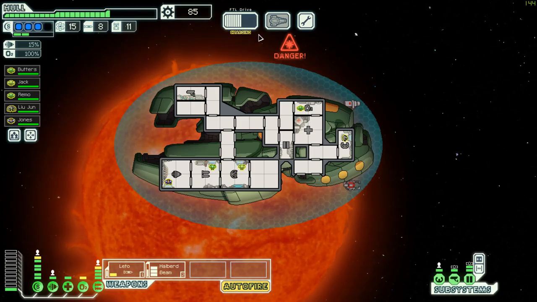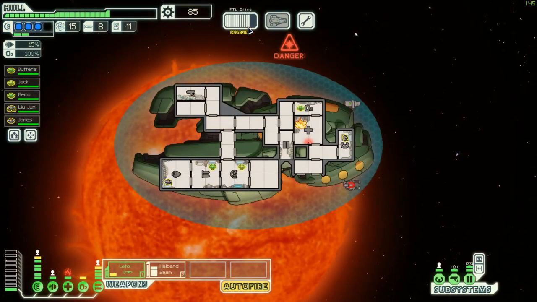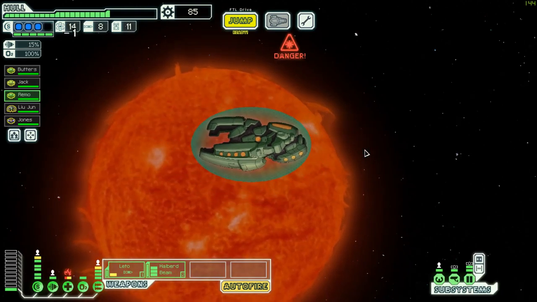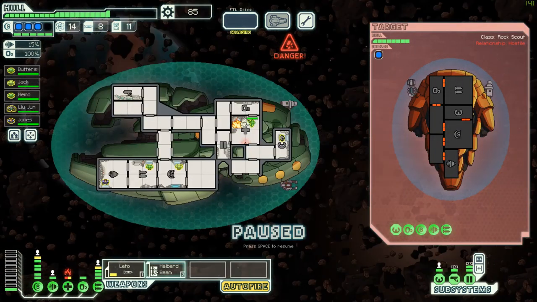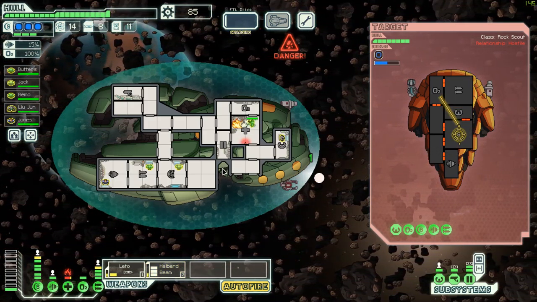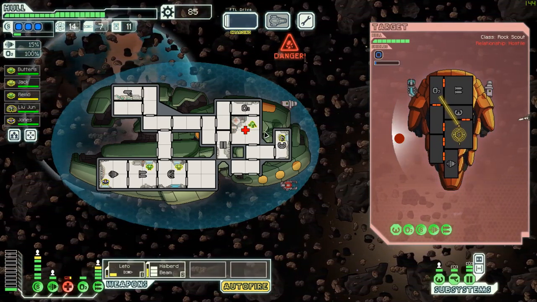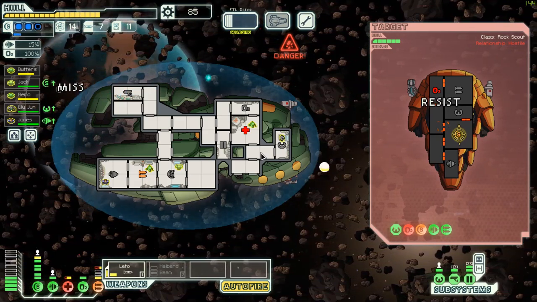We're about to get hit by a thing, aren't we? Solar flare, yes we are. There's about to be some fire on the ship. There it is. Well, keep coming around the mountain, as they say. Yep, we'll do it just like that. Just like that, that halberd beam does it.